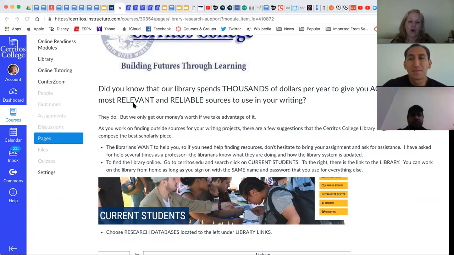even though I felt very comfortable with the library. And so I want to share with you that even now I go to the librarians and ask for help finding sources as a teacher. And it was kind of funny because I was trying to help a student find something on our Cerritos College Library website, and I hadn't reviewed the page that I created, and we were just sitting there working together trying to navigate how to look up something, and it took a little bit of time. So it's normal to feel a little bit nervous. It's normal to not feel good about, like, gosh, I can't even find something in the library.